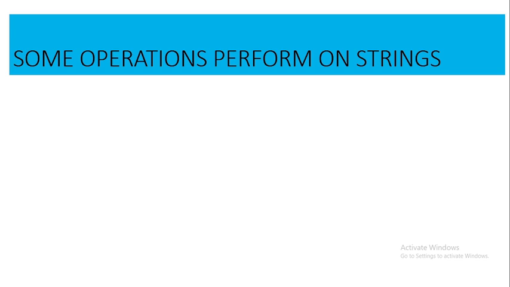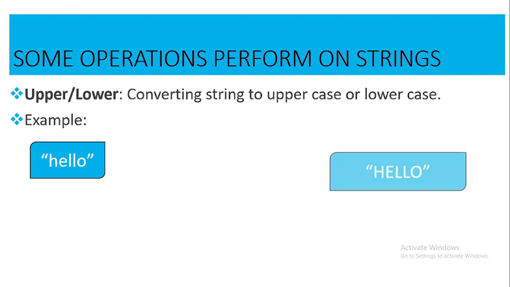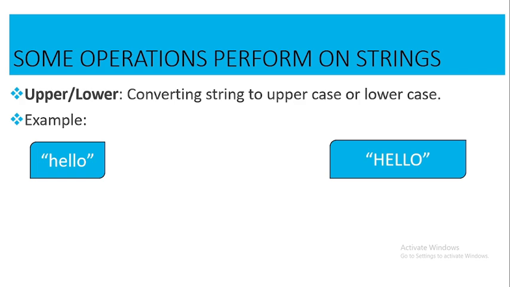Now let's move forward to look at other operations that we can perform on strings. So we can perform what is called upper or lower, meaning we can convert strings to uppercase and lowercase respectively. So for example, I may declare a string which is only made up of lowercase letters, and then I would want to convert these lowercase letters to uppercase.